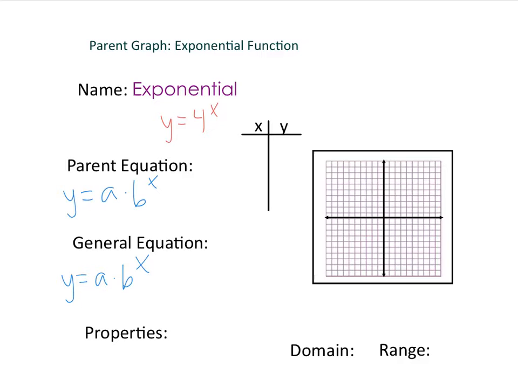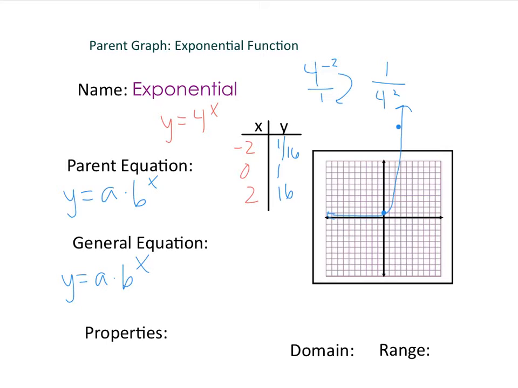So our base here is 4. So if I plug in values such as -2, 0, and 2, their output is, if I plug in -2, I get 4 to the -2nd, so I have to flip that to the bottom of the denominator, so 1 over 4 squared, which would be 1/16. If I plug in 0, anything to the 0 power is 1, and now 4 squared is positive 16. So let's go ahead and graph this over to the right on our graph.